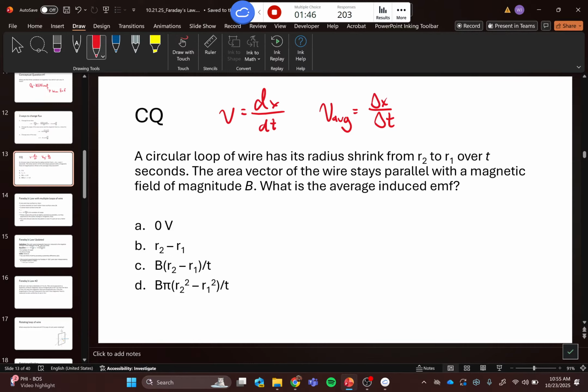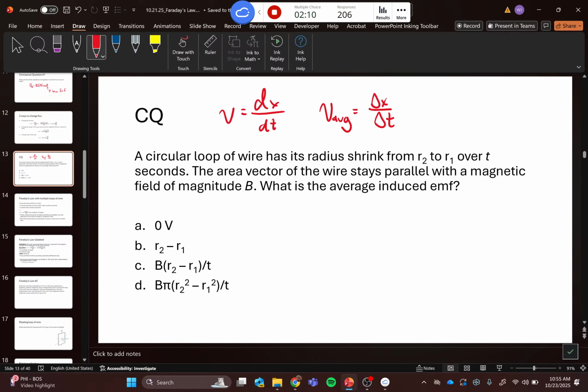Where's the cosine? That's a good question. What is cosine of theta? What does that angle represent? What's it the angle between? It's the angle between B and A. So what is the angle between B and A? It doesn't change in this problem. And what does it start as, and what does it end as then?